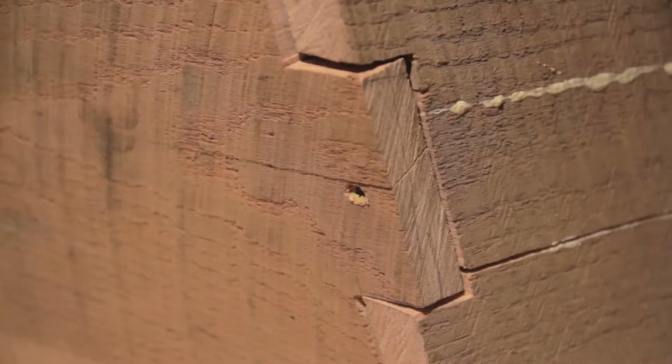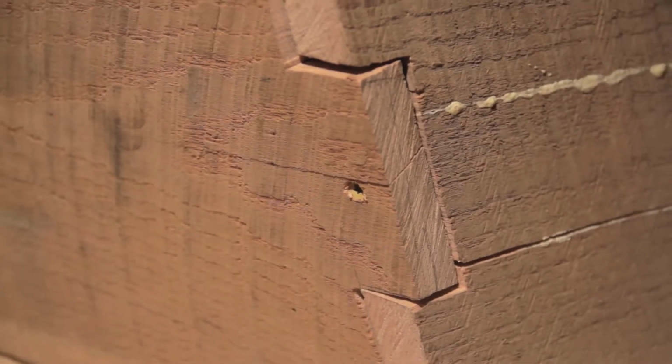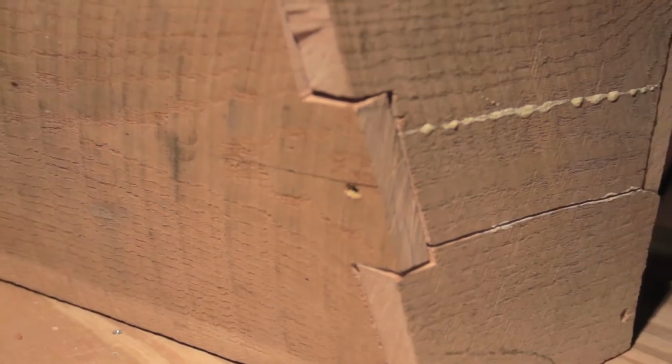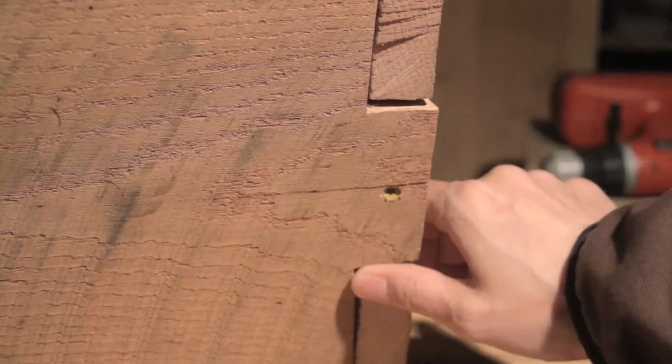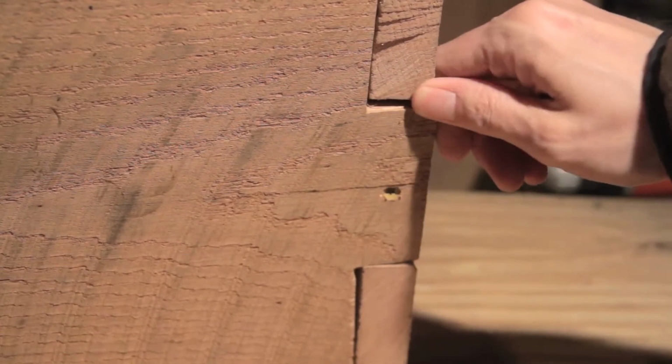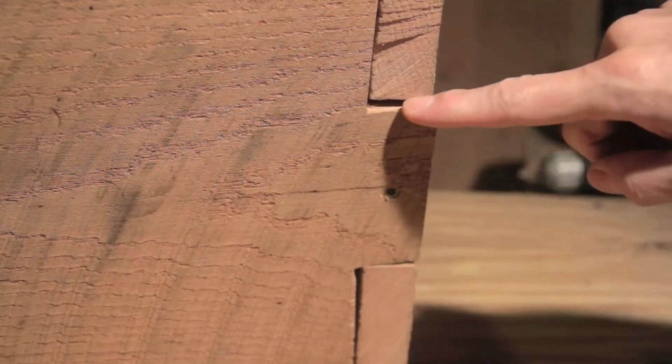Not. This was literally my first attempt at joining wood using chisels and saws. I went for it on a piece of oak, unfortunately, and you can see that's a pretty gnarly joint right there. But I don't think the bees will mind that much. They'll probably seal it up with propolis, a gum that they make from the sap of trees, I believe.